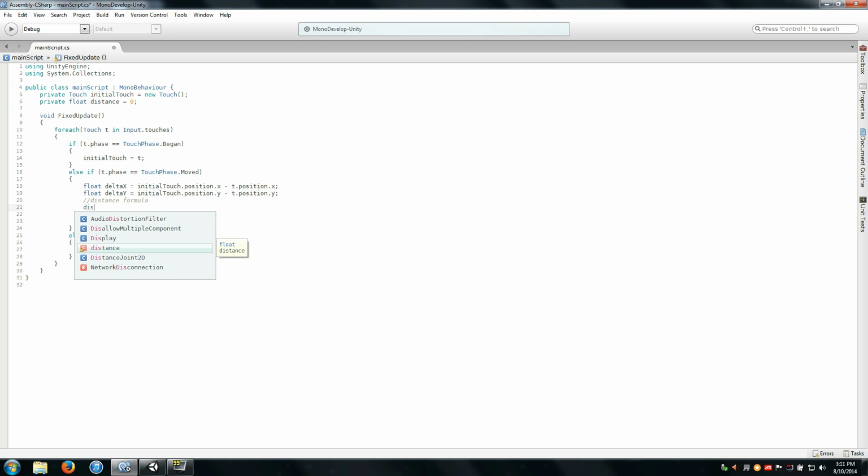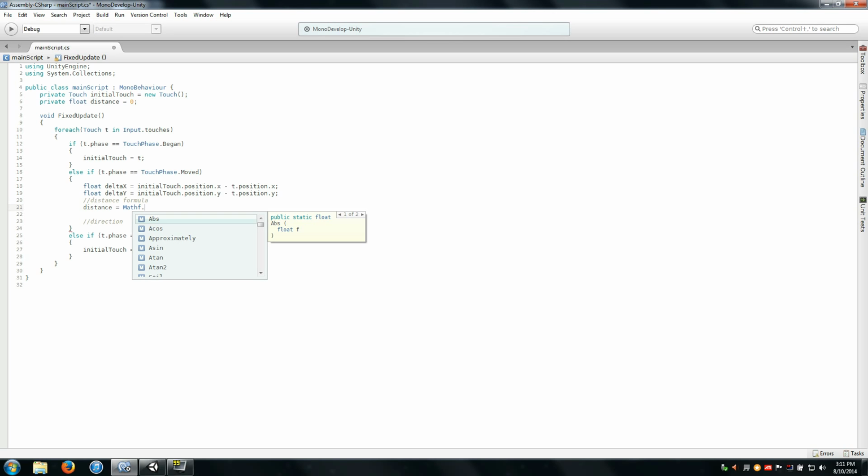So distance will equal the square root of deltaX squared plus deltaY squared. That's the distance formula or Pythagorean theorem. So we'll go Mathf.Sqrt.